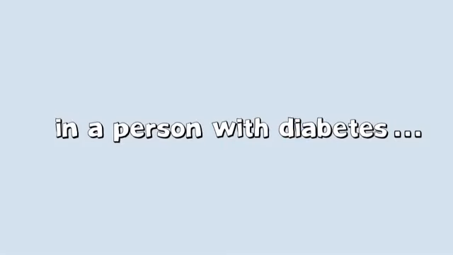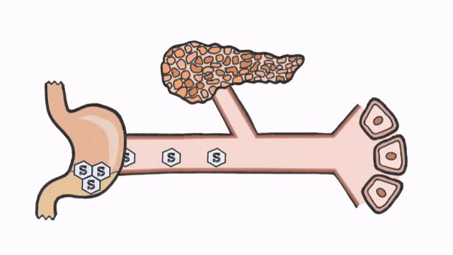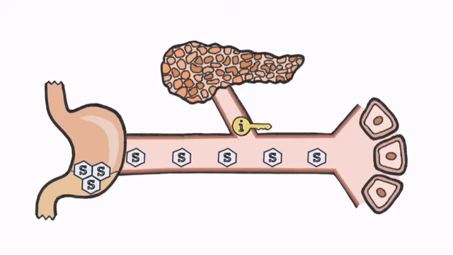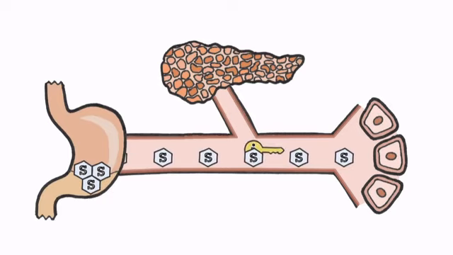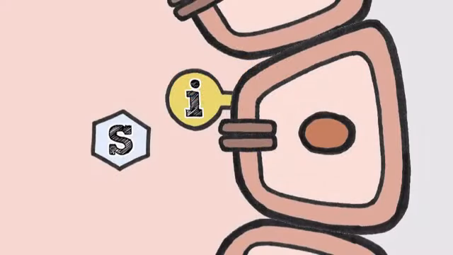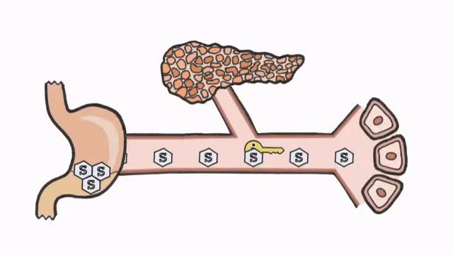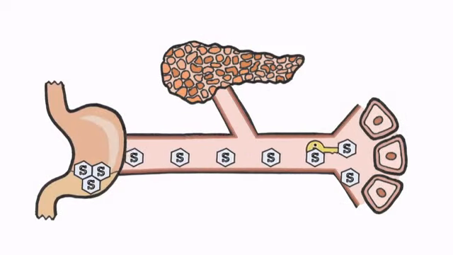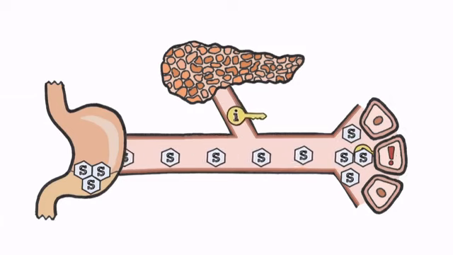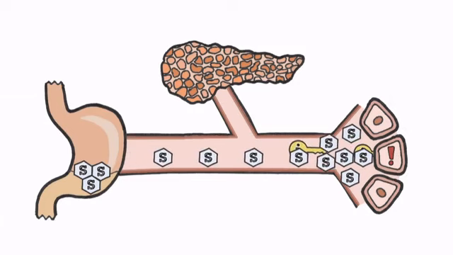Now let's see what happens in a person with diabetes. Sugar enters the bloodstream, but one of two things happens. Either the pancreas does not produce a sufficient quantity of insulin to match the sugar entering the bloodstream, or the body cells do not respond to the insulin that the body is producing. In both cases, the result is the same. Cell doors remain closed, causing sugar to get backed up in the bloodstream.